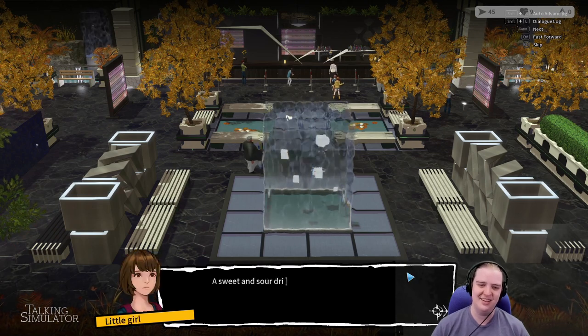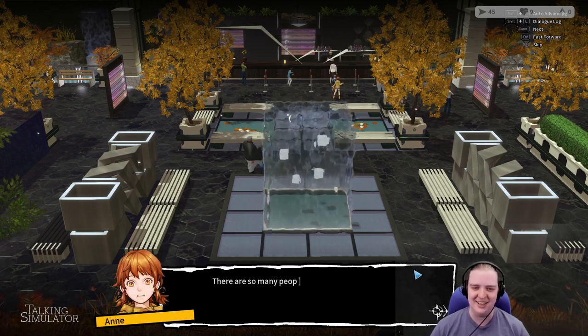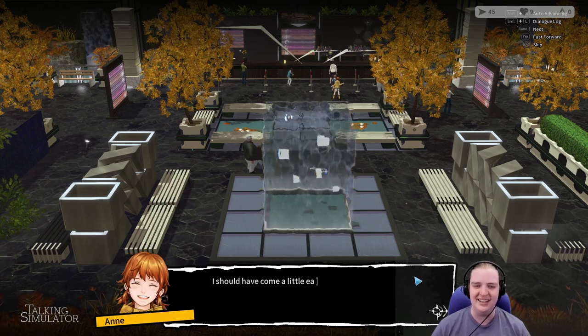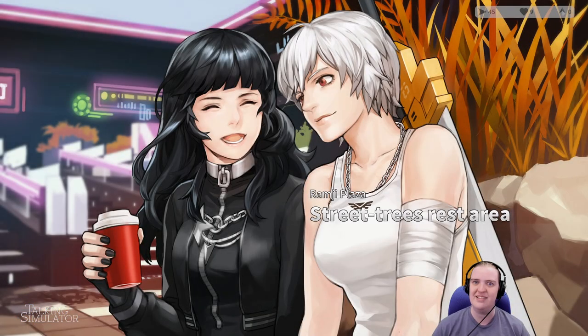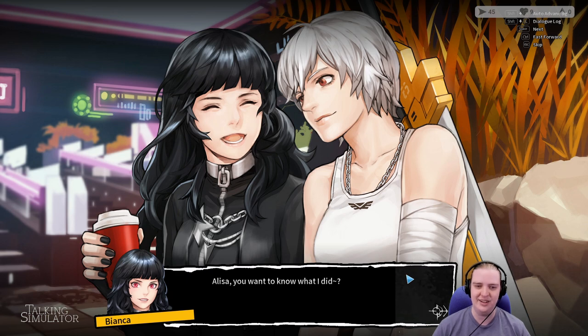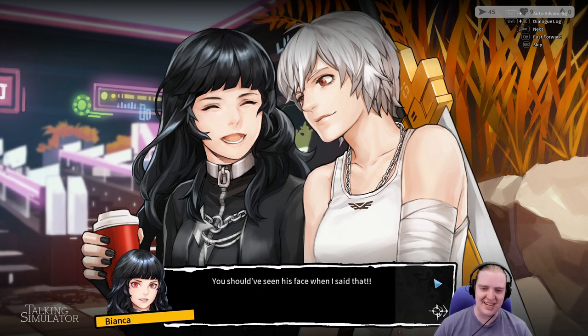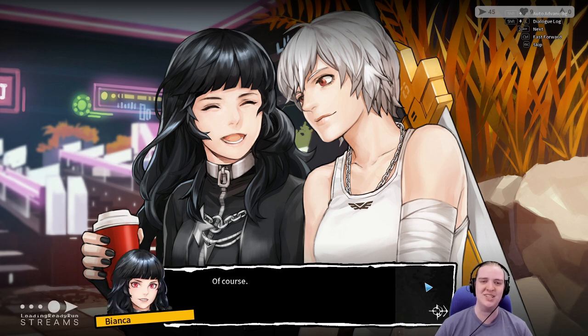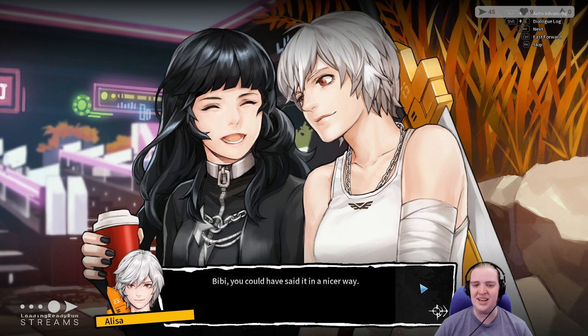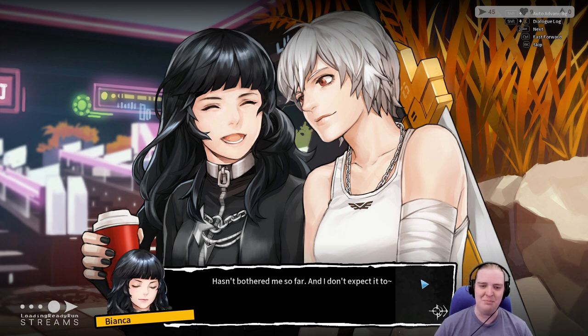Ice chocolate, please! A sweet sour drink for me, please! There's so many people waiting in line already! I should have come a little earlier. Hey! Alyssa, you want to know what I did? I told him, it's my life. It's none of your business, old man. You should have seen his face when I said that. Heartbroken, I expect. Of course. BB, you could have said it in a nicer way. Hasn't bothered me so far. I don't expect it to.